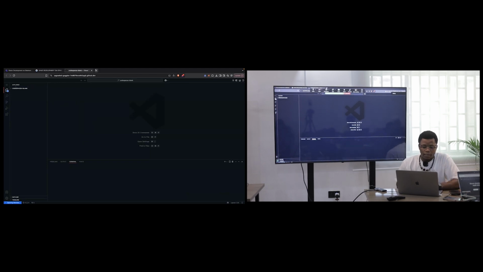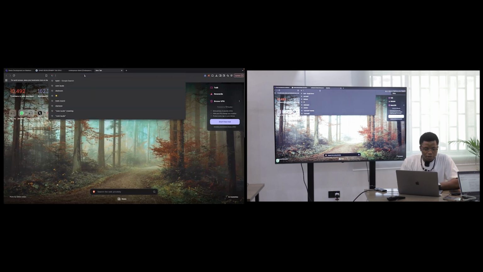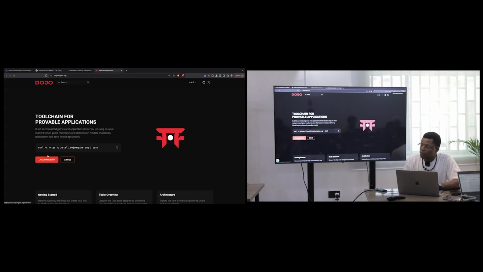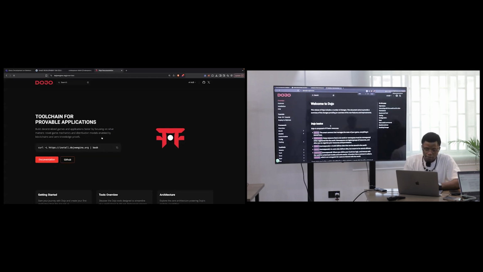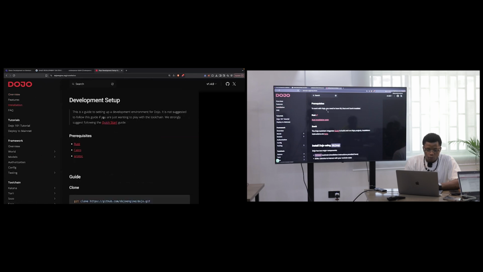But if you want to install it yourself, you can go to Dojo engine, go to the documentation, and click on quick start.